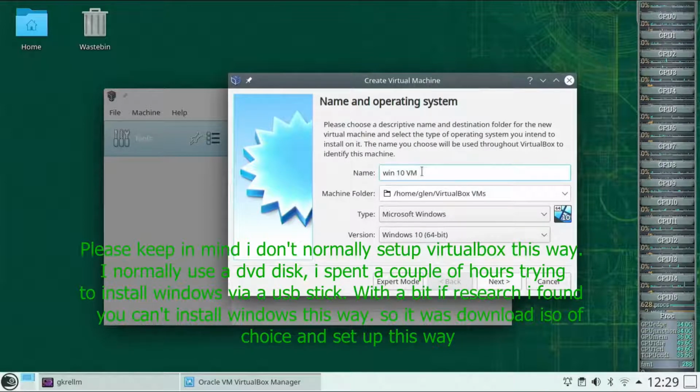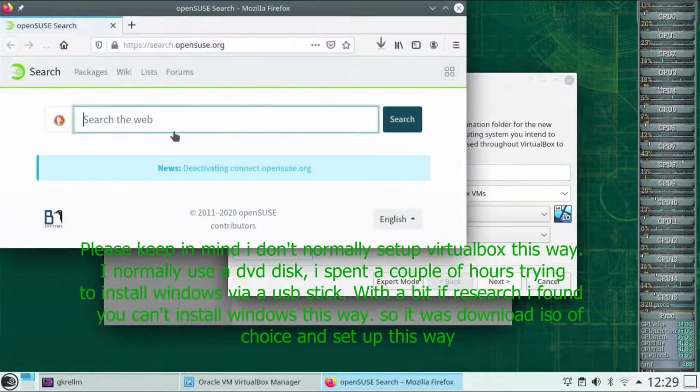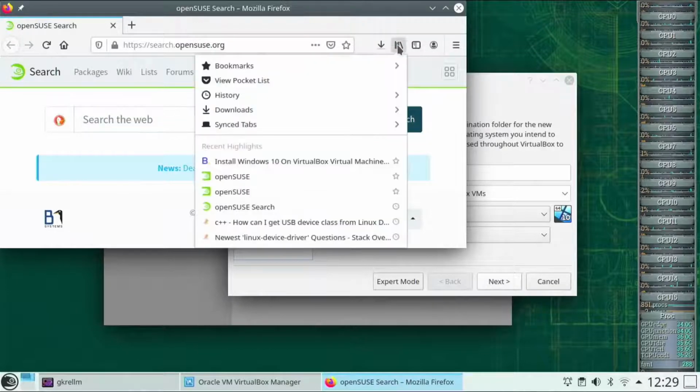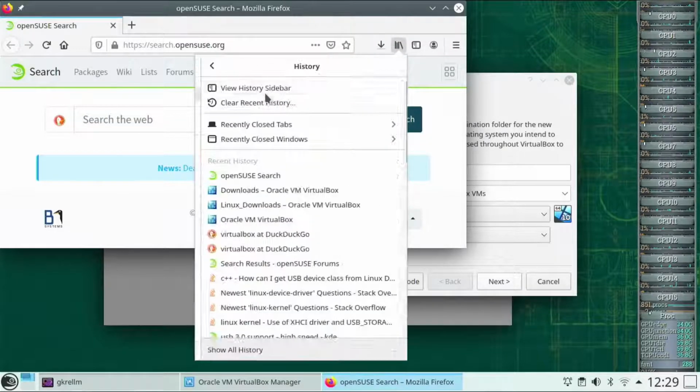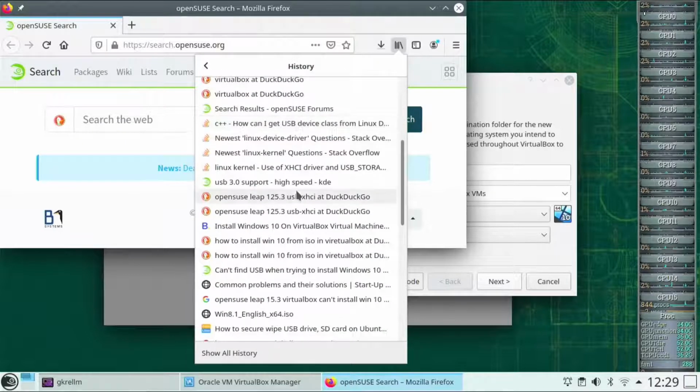VM. If it's too hard for you to follow this, go to 3. Let's see if I can find it.